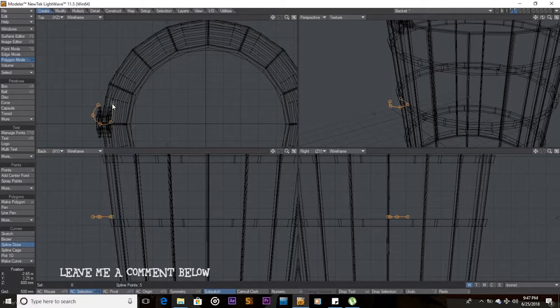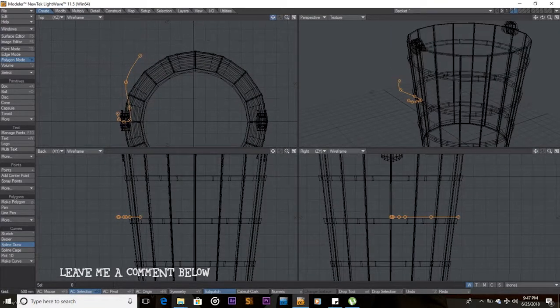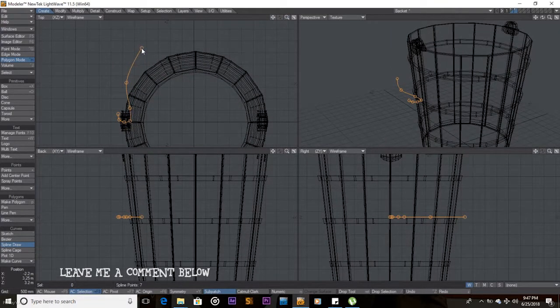So we have all these. Let's take it like that. Let's bring this here. Okay, let's go all out. Let's zoom out. Okay, more like that.